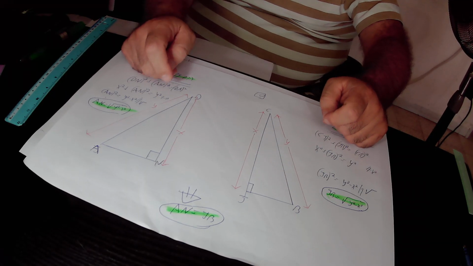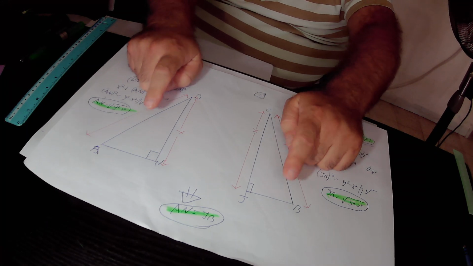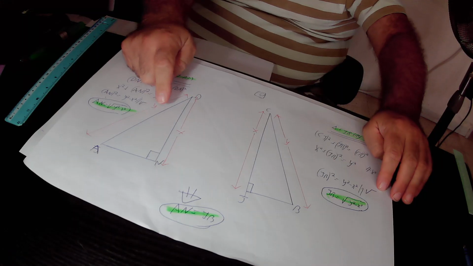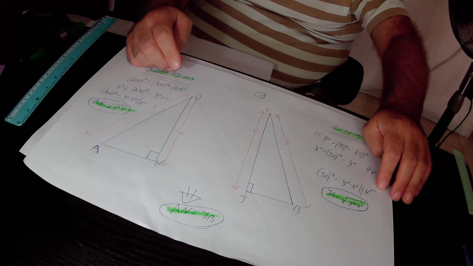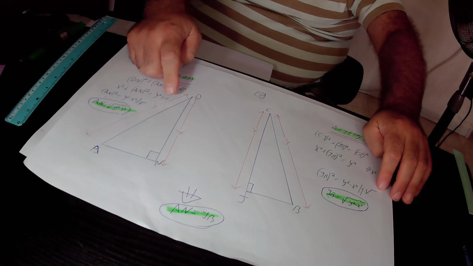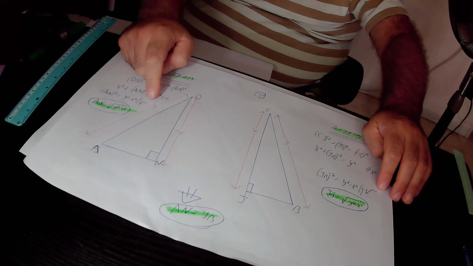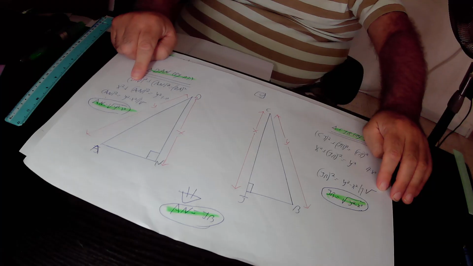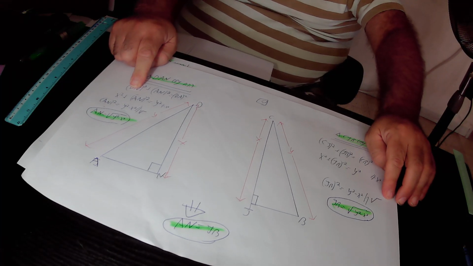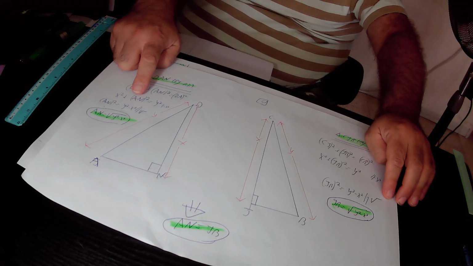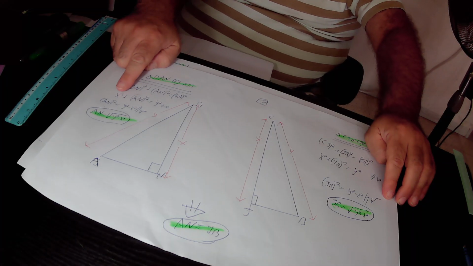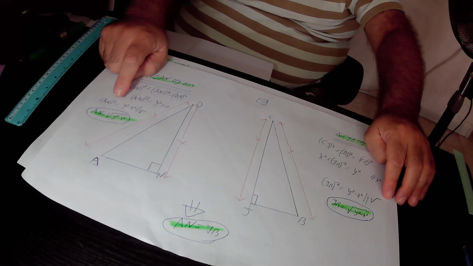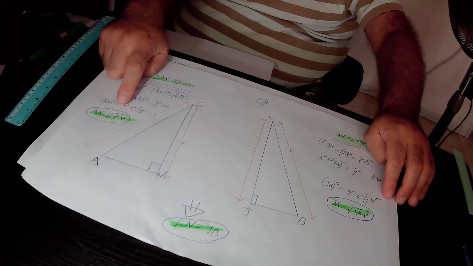Now we have to prove that side AN is equal to side JB. We implement the Pythagoras theorem on this right triangle DNA. According to the Pythagoras theorem, y squared equals x squared plus AN squared. Here we subtract x squared from this equation, and I found out that AN squared equals y squared minus x squared. So the missing side AN in totality is equal to the square root of y squared minus x squared.